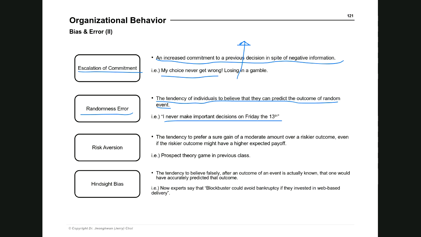Friday the 13th. They avoid the 13 because Friday the 13th is the death date of Jesus. So if you are in the U.S. and many Western countries, many people avoid making a good choice on Friday the 13th because that's misfortune. Is it reasonable? No, there is no science. But how do we avoid that?